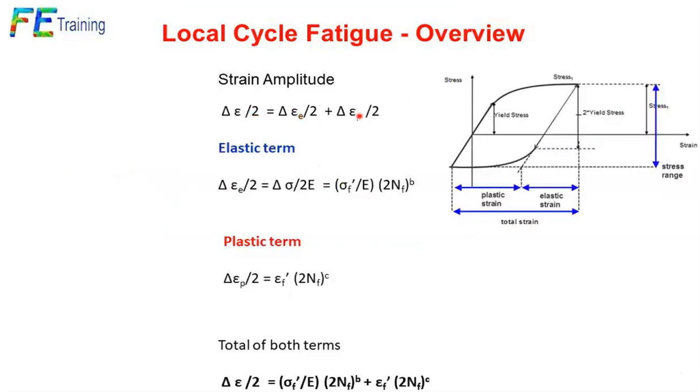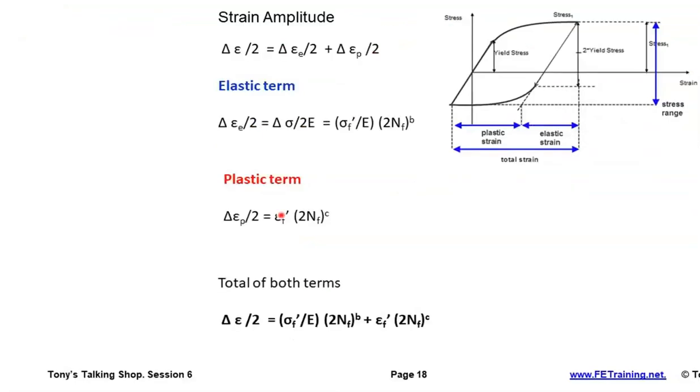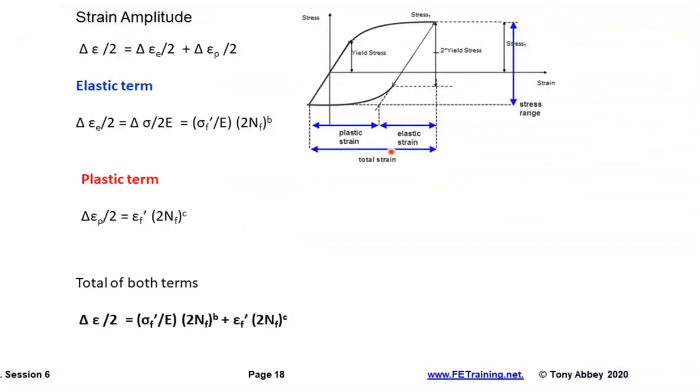Well, the elastic term is just, let's do a transformation and just say we can transform through the Young's modulus because the stress-strain relationship is a linear stress-strain relationship. So this is a heavily disguised SN curve. That's all we've got. Now, the plastic term sits on there. That's the one we figured out. That's got the new relationship. So we're going to take the elastic term plus the plastic term, add them together, and now in terms of the strain range or strain amplitude, we can choose either. The strain range is here, and it's got the elastic part plus the plastic part.